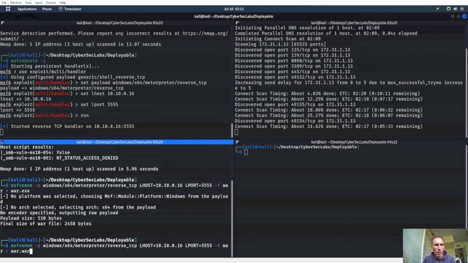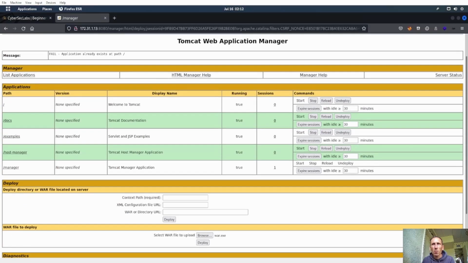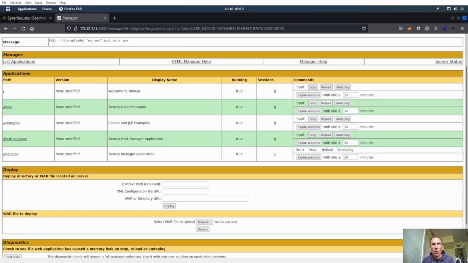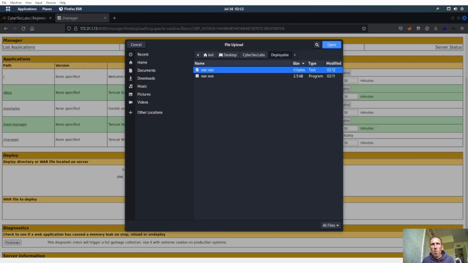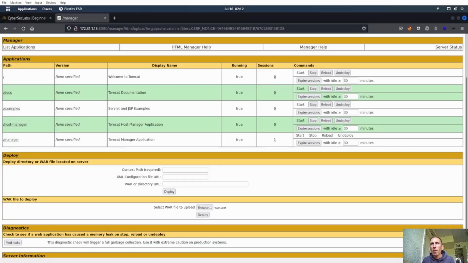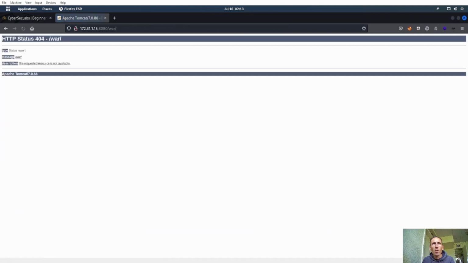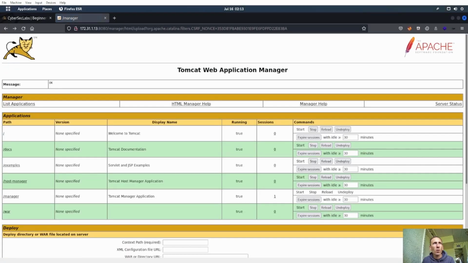Whoops. War.war. Well, that might still work, because it's still a war file. No, it did not. Okay. We see it over here. Gotta wait for that file to be made. There we go. Okay, now we can upload war.war. Deploy that. Now we have war. We should be able to click on that and should have gotten a callback, but I guess I'm just an asshole.